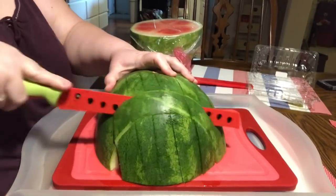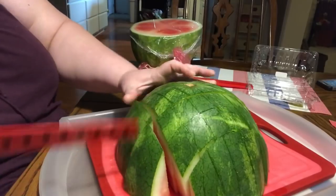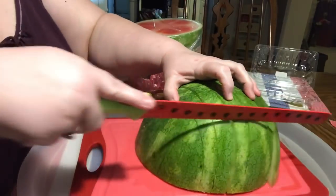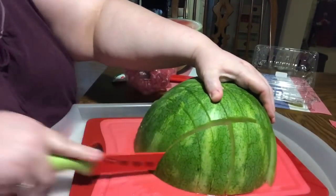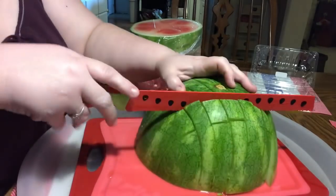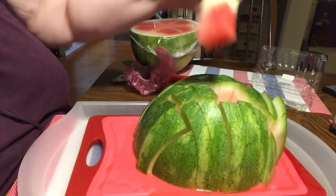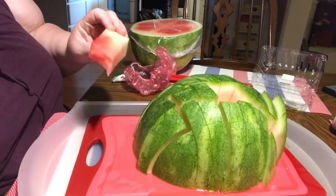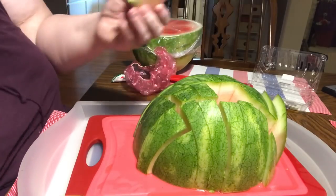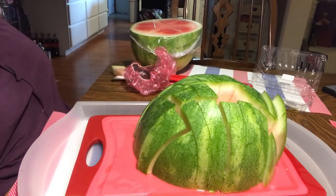My little tip and trick for cutting watermelon is don't hold the blade perpendicular to the table surface — hold the blade perpendicular to the watermelon that you're cutting on. So when you're at an angle, hold the blade a little bit at an angle, you want it to just be perpendicular to the watermelon rind, because you want it to bite into the watermelon rind. If you hold it straight up and down to the table, it will slide off of the heavy-duty skin. And this is what makes these beautiful, perfectly neat little squares. There's no watermelon face, you definitely get much smaller portions, so there's a lot less waste — you can eat all the way down to the rind.